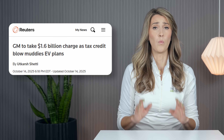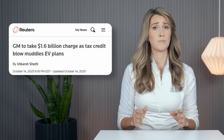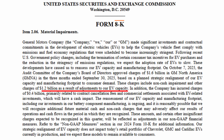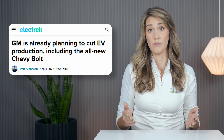General Motors disclosed a $1.6 billion charge in its third quarter earnings, marking a sharp retreat from its aggressive push into electric vehicles as federal incentives vanish and demand cools. The automaker's 2021 pledge to phase out gas and diesel models globally by 2035 was attributed to the bulk of the write-down, including $1.2 billion for unused machinery and equipment installed for EV production at factories in Detroit, Spring Hill, Tennessee, and Ramos, Mexico. This is in line with recent and temporary production halts which we have reported.